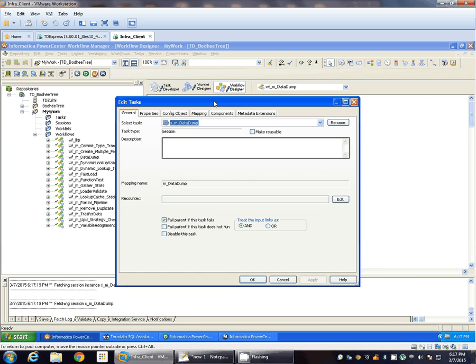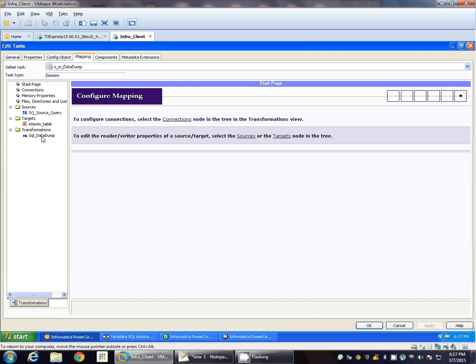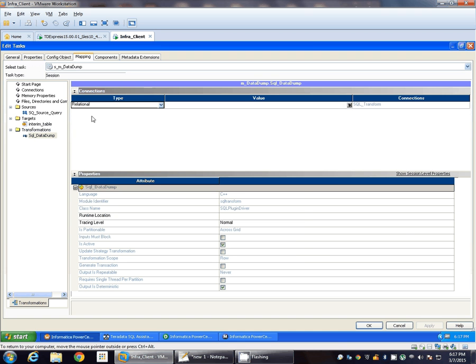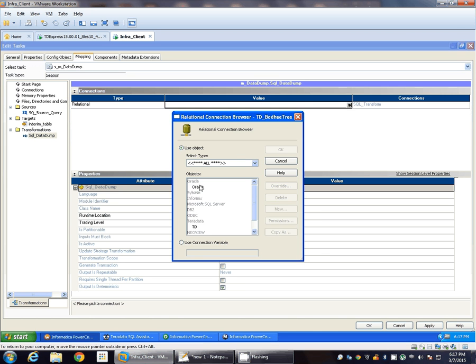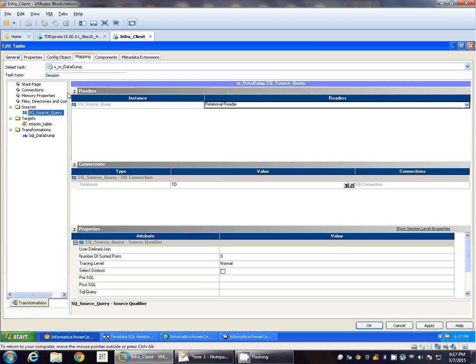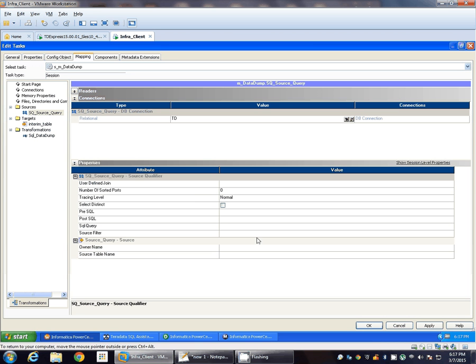Change the SQL transformation's connection, and also specify owner name, financial.